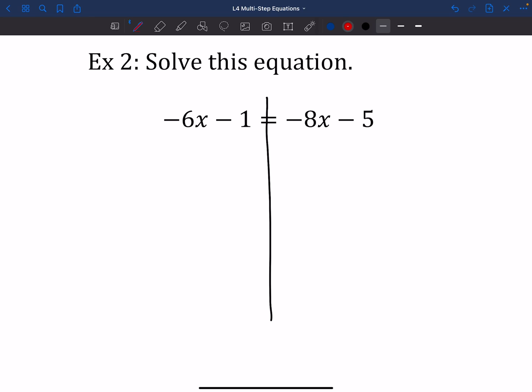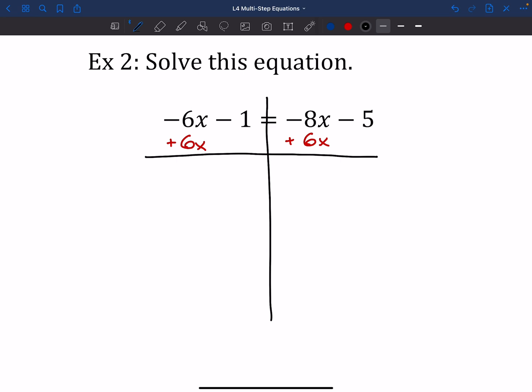After that, what I need to do is start moving all of my variables to the same side. So let's say that I wanted to move these negative 6x's over to the right. And if you moved those negative 8x's over to the left, if you tried this one on your own, that doesn't mean that you were wrong. There's multiple ways to tackle these types of problems. But again, I'm going to take those negative 6x's, and the way I'm going to cancel them from the left is I'm going to add 6x. I'm going to do the same thing over on the other side to keep everything nice and even.